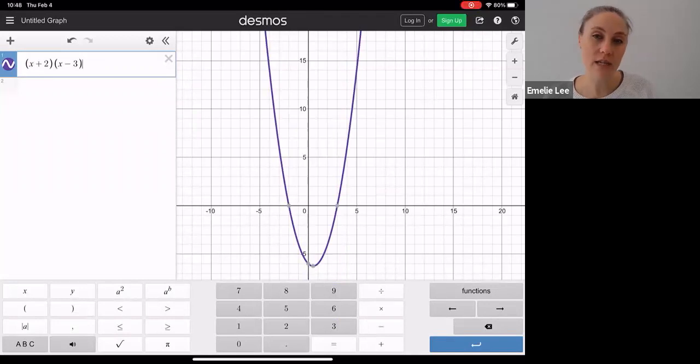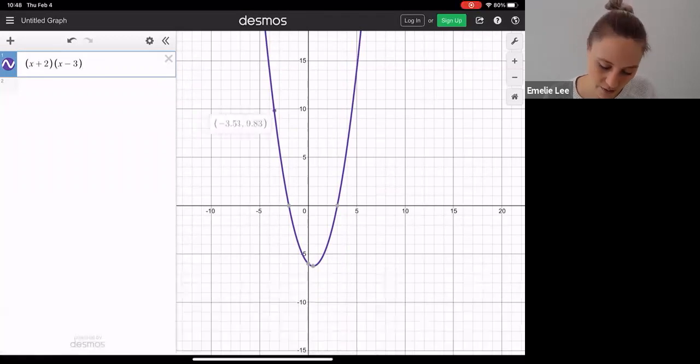If we wanted greater than 0, then we would be going from values of x up till negative 2, not including negative 2, and then pick up again at 3, but not including 3, and then up to infinity, right? So depending on the inequality, that's going to determine the region that we're interested in.